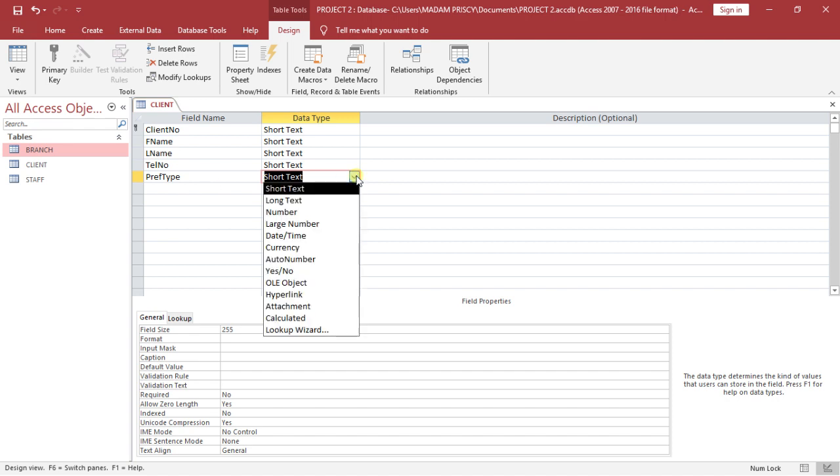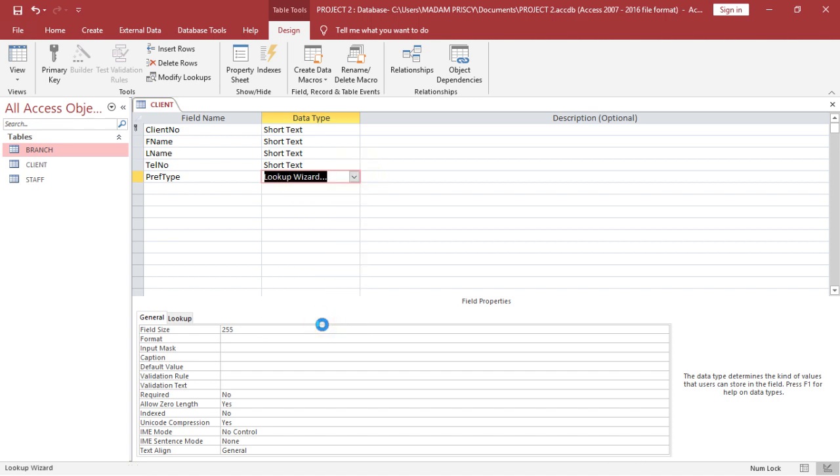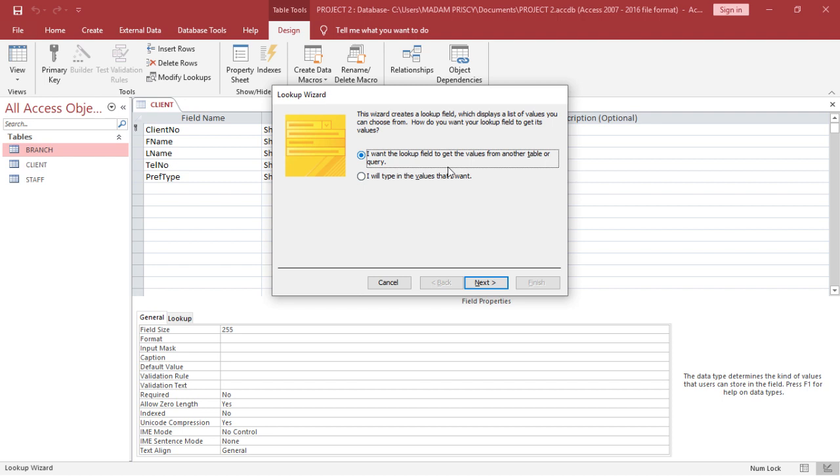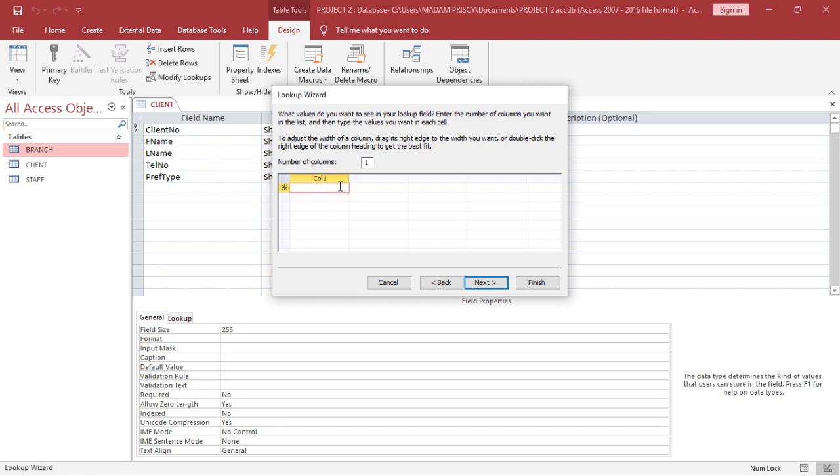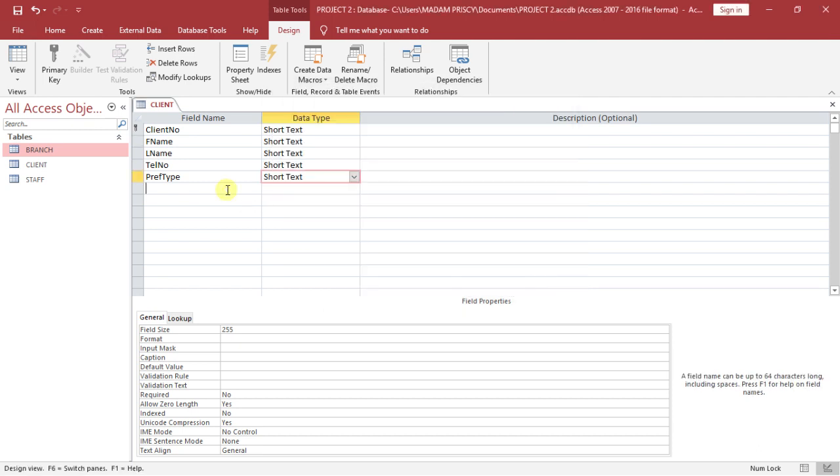So also we can do lookup. Okay, we don't want to waste much time when we are typing. So the first one is flat, house. You will click on finish.